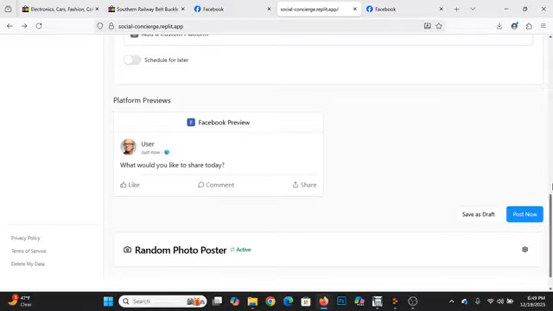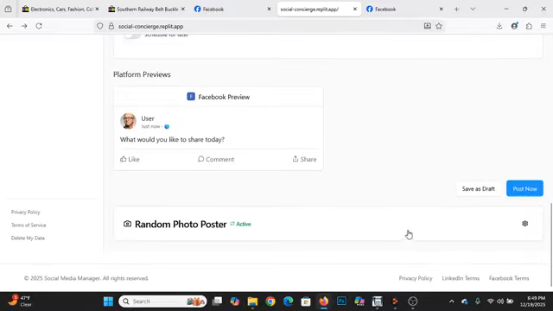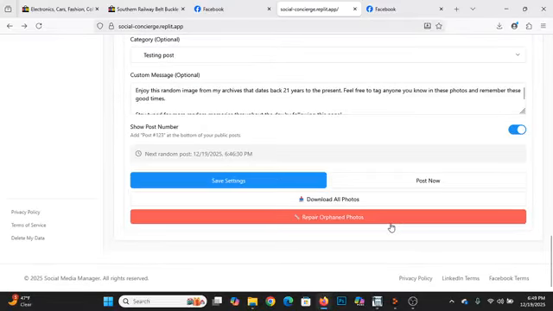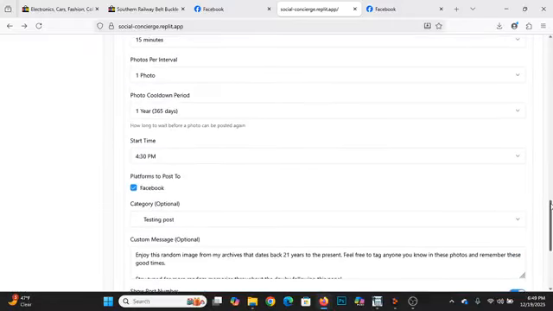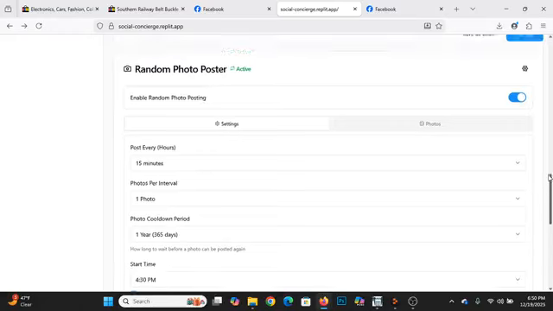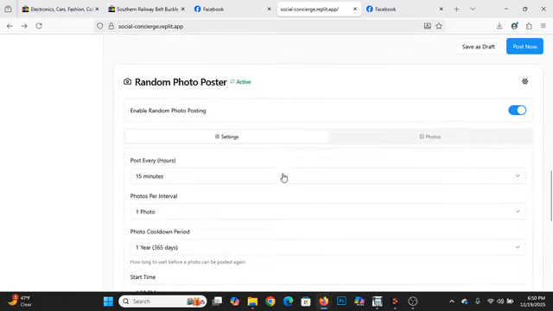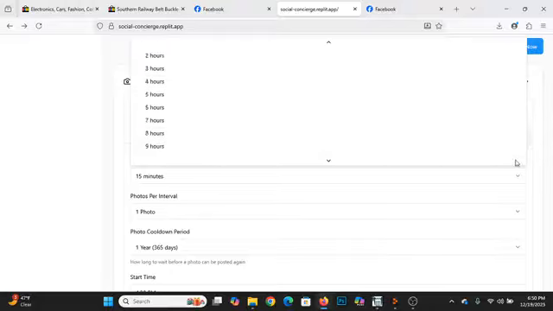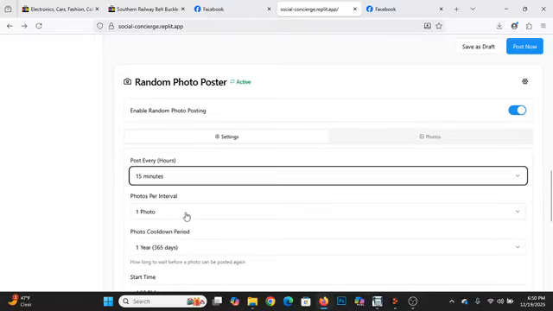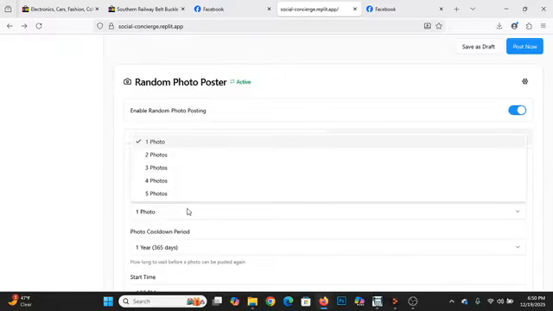So as you scroll down the home page, you have an option right here that has been popular with most but controversial to some. This is the photo randomizer. And as you can see, I have it set to post one photo every 15 minutes. But if the randomizer is something you like, you can choose time slower, if you like that for your business. You could choose to post one photo. I only choose one, but you can go even higher. You can go as high as 5 photos an hour or per interval.